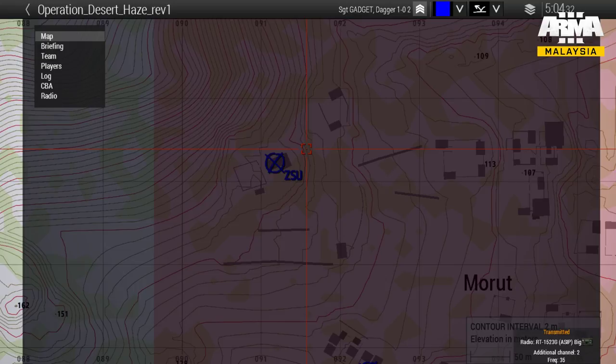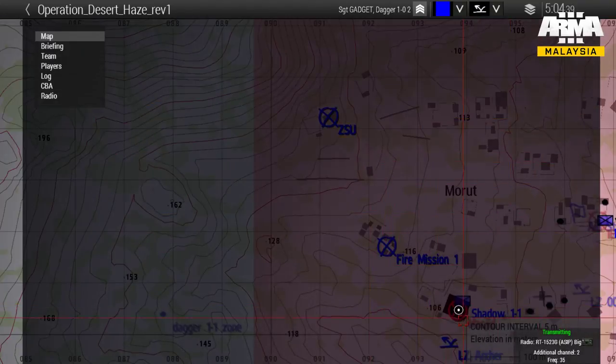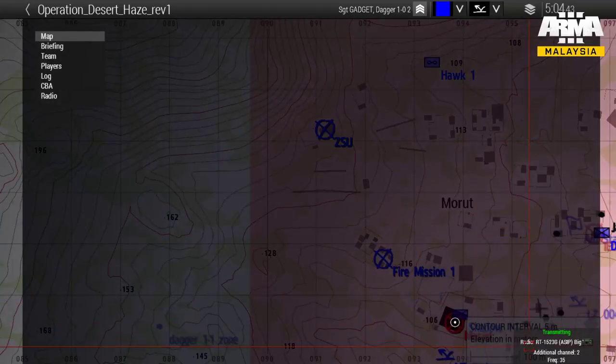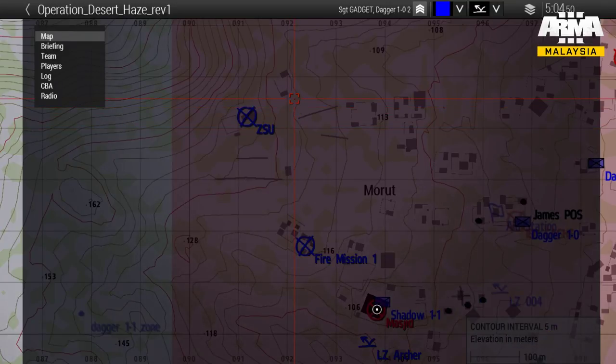Be advised, 1-1, to the southeast there is a friendly there with no marker. Southeast location, be advised, watch your fire. Friendlies are southeast, 500 meters, as well as east, 500 meters. Copy that, setting up for my run now. Copy that.